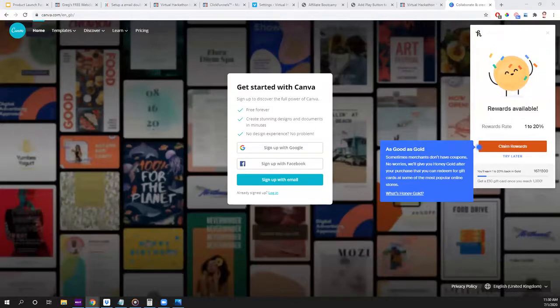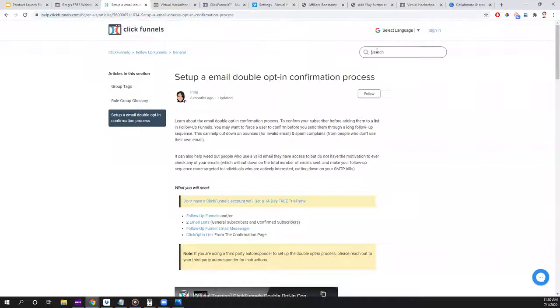Anna said, what if you use an email service provider like ActiveCampaign? Do you set up follow-up funnel emails in there? So Anna, that would be the same response that I just gave for GetResponse. You would just integrate ActiveCampaign, and then you'd be adding to your lists in ActiveCampaign, and you'd be setting all of your emails up in ActiveCampaign. You wouldn't be able to use the emails you design inside of ClickFunnels. So same idea. In the Help Center, you would search ActiveCampaign, and it would teach you how to integrate it with your ClickFunnels account so that that will show up in the dropdown.